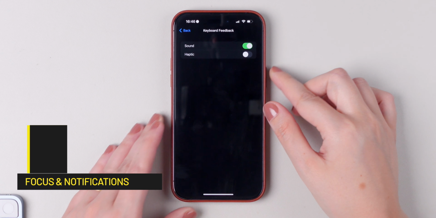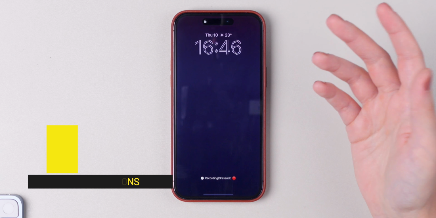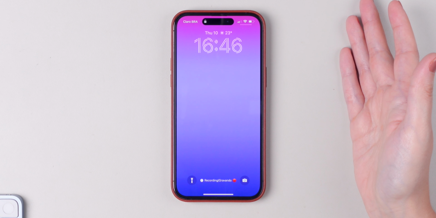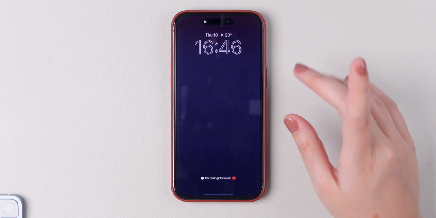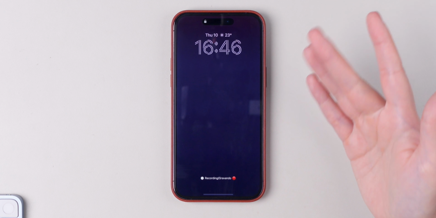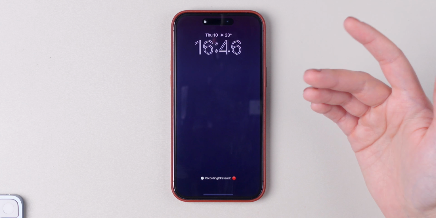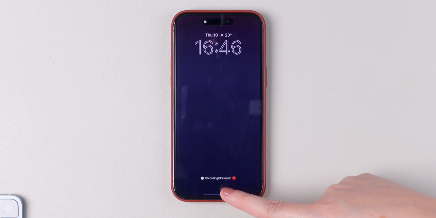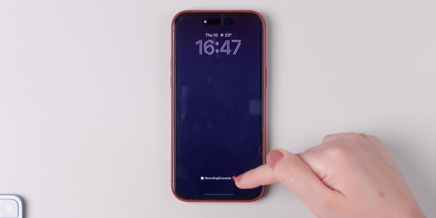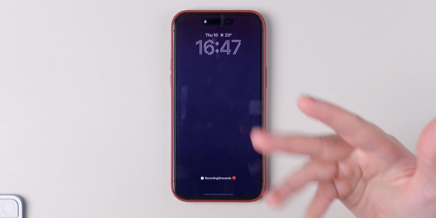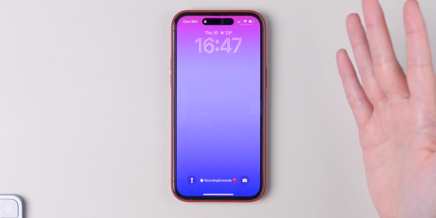Now, you probably already know that receiving a lot of notifications is not great for battery life, right? Every time you receive a new one, your display wakes up again and in turn, drains battery life. So instead of disabling them altogether, you can set up focus modes and use them at specific times throughout the day to limit the amount of notifications that you receive. For example, right now I'm using the recording focus mode, so I don't get any notifications if this focus is enabled. And you can do the same thing. You can create a focus mode for when you're working out, sleeping, driving, studying, working, etc.